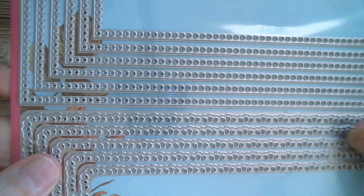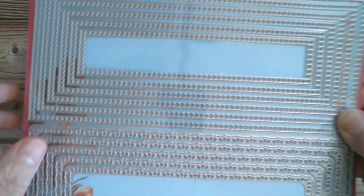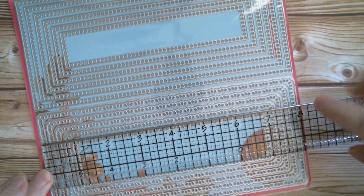And first up is a double set of slimlines. So you've got that gorgeous sort of lace broderie anglaise edge on that one, and then you've got the pierced dots on this one. These two go very nicely together because you can sew into this one and then lay it on top of your lace. So if you like to do a bit of shabby chic and sewing and romantic stuff, that's a beautiful set. And Surprise Creation slimlines are always the same size, 8 inches, and then let's get the width on that one, by 3.5 inches.